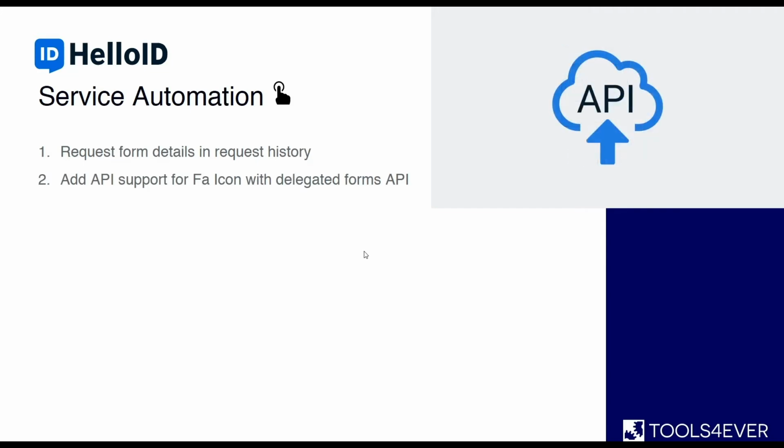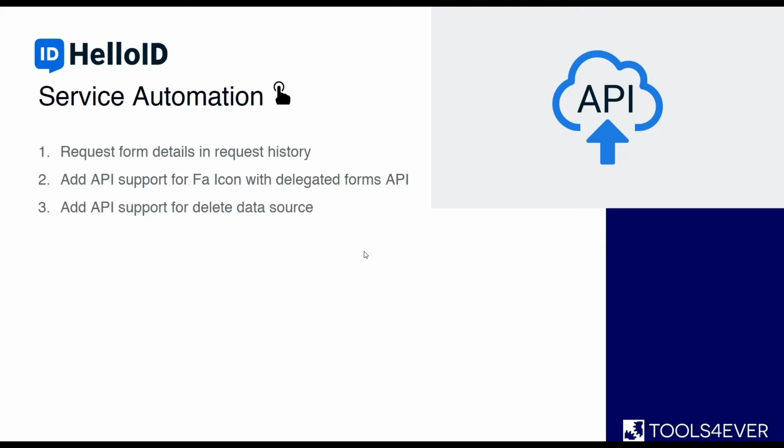We have also extended the API support. Now you can set the icon for the delegated form if you create the form via the API, and this was actually the last item that was missing to completely configure the whole set of actions you needed to define a form. This is very helpful as a HelloID implementation partner if you want to onboard a new customer. Via a PowerShell script, you can create a full set of forms that are completely automated.